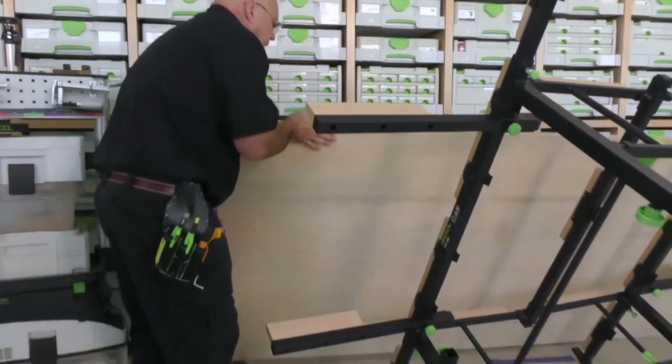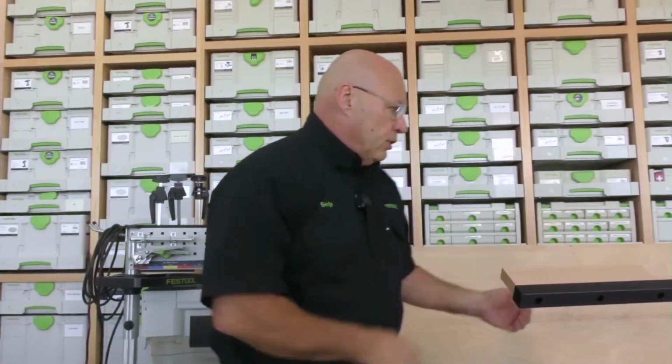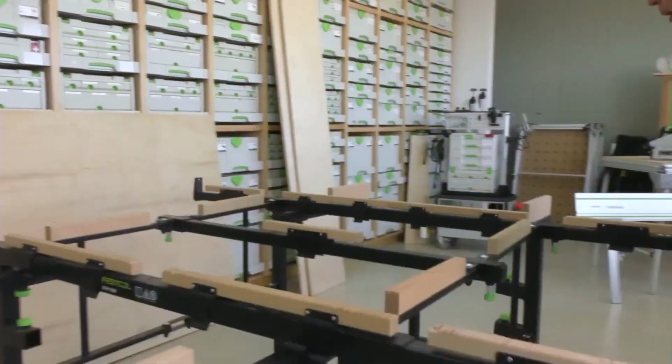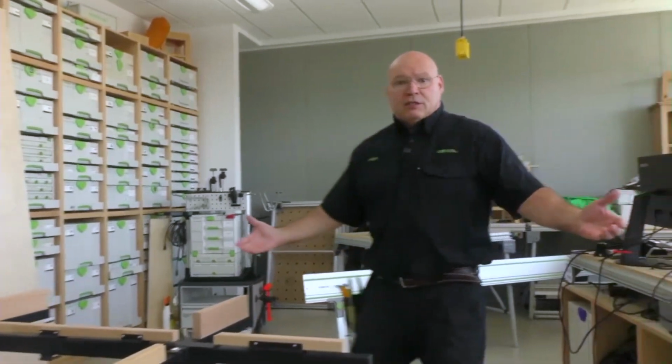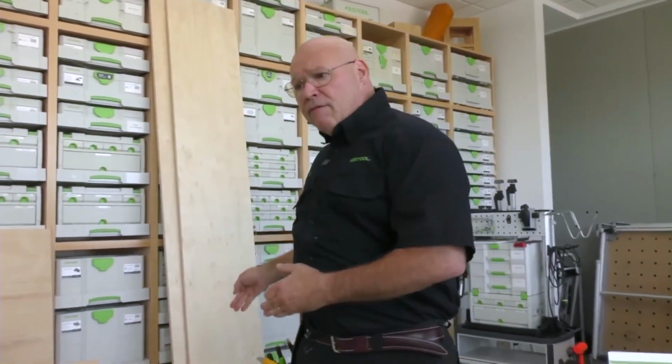Okay, I'm going to take my plywood off like this. Somebody actually reached out. I forget where I met that person, but they love this because at their truck, one of these heights is at the height of their tailgate. They just wheel this right over to their truck, and it helps them maneuver boards in and out of their barn. So there's all kinds of different things you could use the STM for. In other words, let's just boil it down: it just makes your life a lot easier in the shop. Picking up a 4x8 piece of plywood is super awkward and heavy. It's bulky. This just makes it easy.